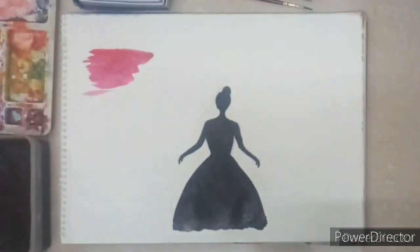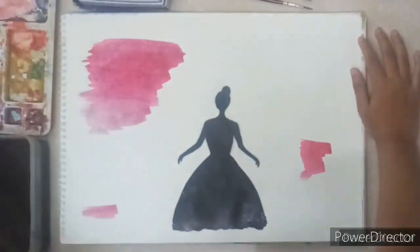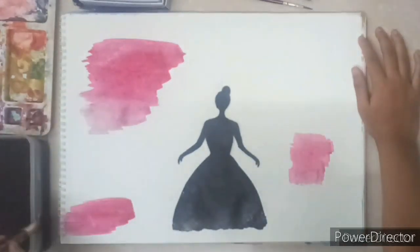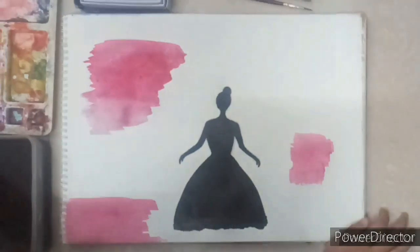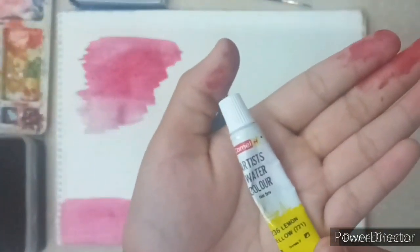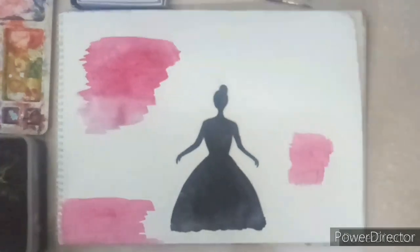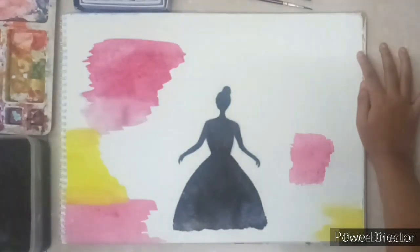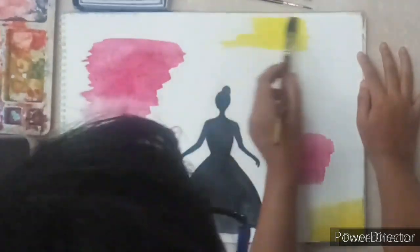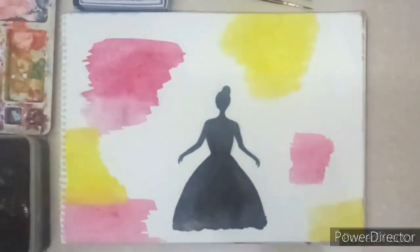As you can see here, I changed to a larger brush. This is the number 10 Camlin Synthetic Brush. It is easier to use because, well, it's larger, so it helps to cover larger areas easily. And then I'm going in with some lemon yellow and just putting it on my palette, watering it down, and then going in and covering large areas of my page with it. And make sure you have a lot of water with your paint because you're covering a lot of area. And also you're going to be putting more color on it later, so it's easier that way.